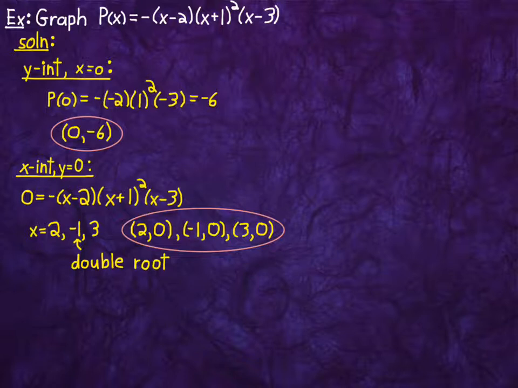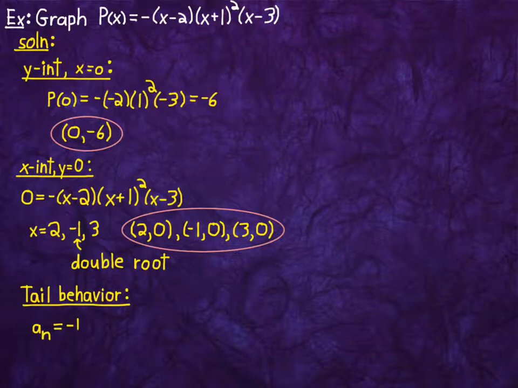But when we list our x-intercepts, there's only 3 of them, right? We don't list the negative 1 twice. So we get the point 2 comma 0, the point negative 1 comma 0, and the point 3 comma 0. The 0 just comes from what I wrote down here. The y coordinate is 0. The x coordinate is 2, negative 1, or 3. Right? So that's what they want. That's the form they want them in, with the parentheses. Don't leave the parentheses out.